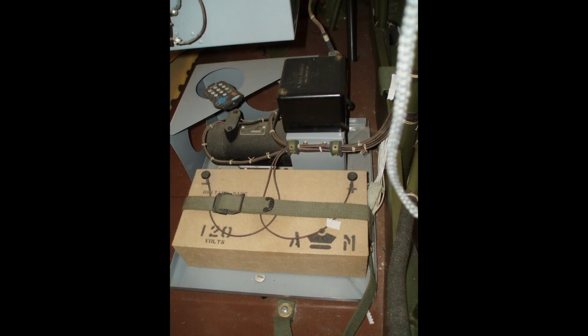In addition to these little batteries, they had another huge battery located on the floor right below them. Again, just to power those bloody radios.